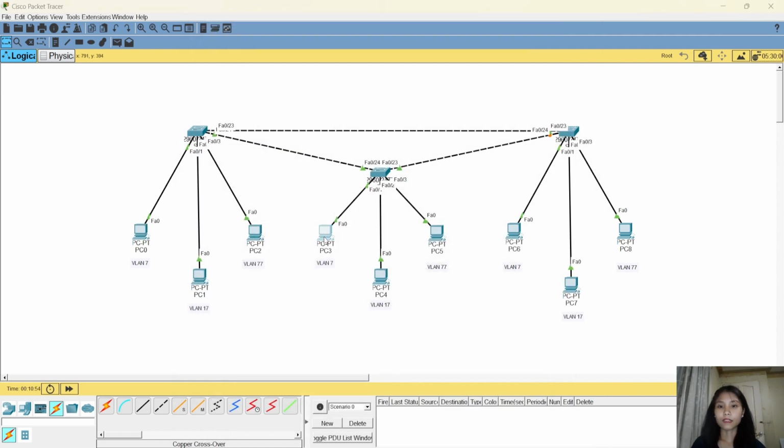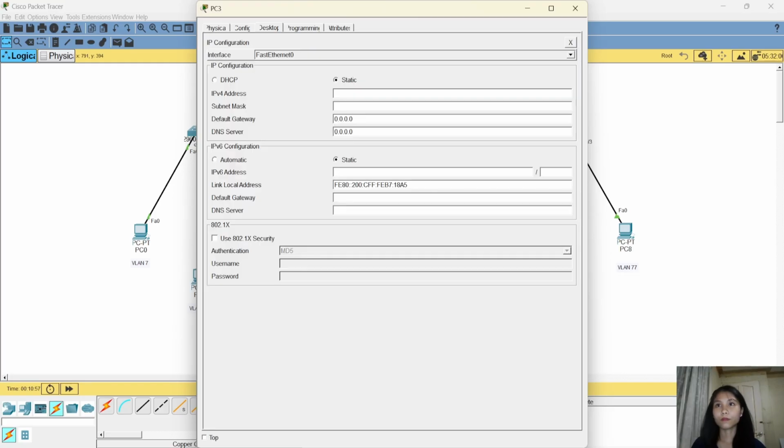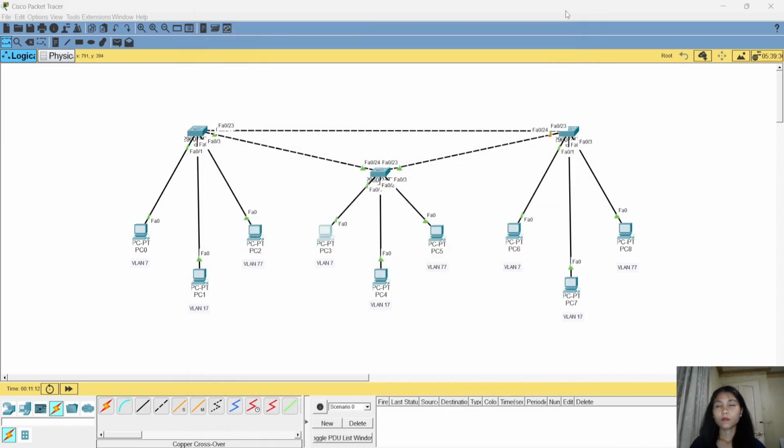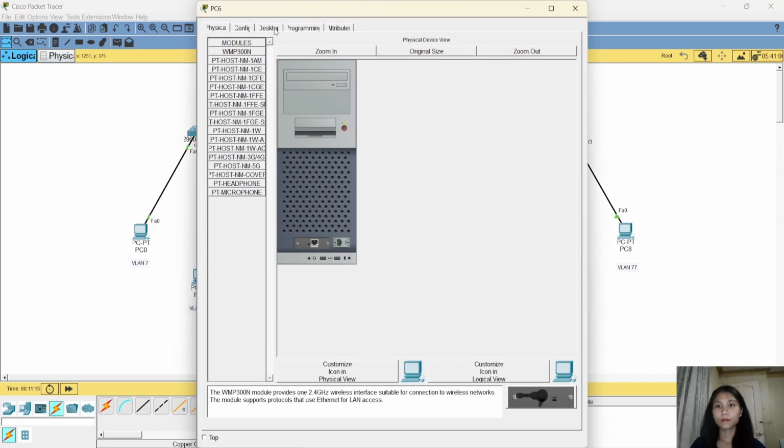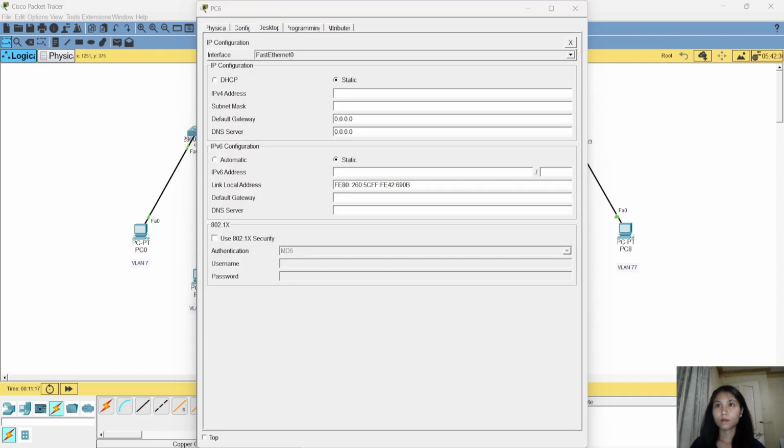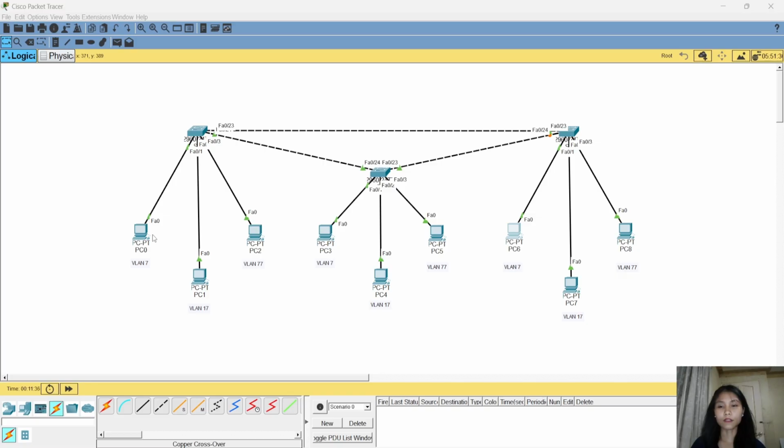And then we will go with PC3 since it is on VLAN 7 also. And then on PC6, so I am done assigning IP addresses to VLAN 7.